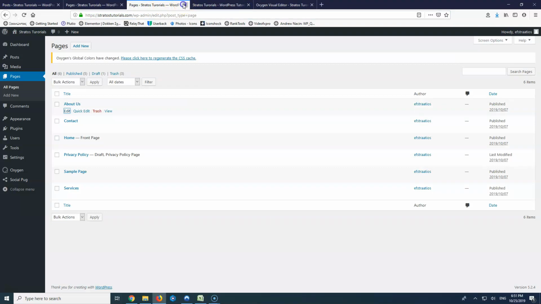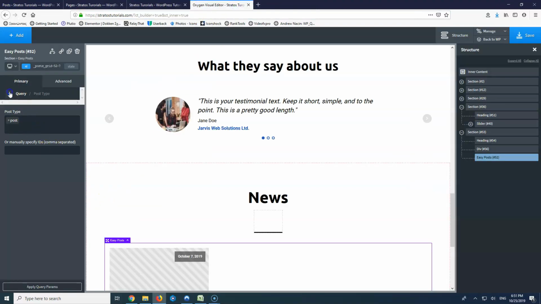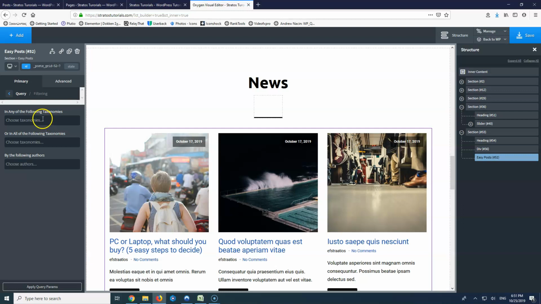So let's go again. Here we were in here, and let's go back. Here we can add some filtering, and we can use which taxonomies we want. We want all the taxonomies. Let's go and hit apply just to take the posts here. So if I wanted some specific categories, I will select here, and here I could select the posts that are in 2 or more categories at the same time, and of course filter by the author.